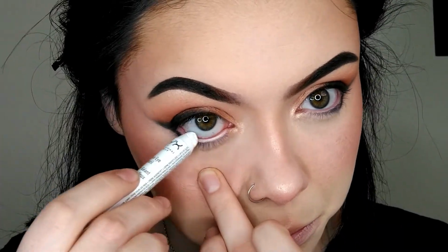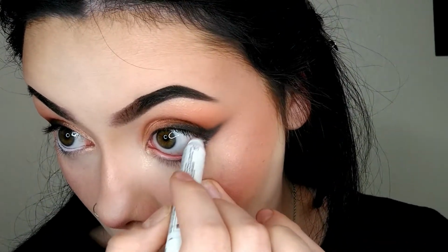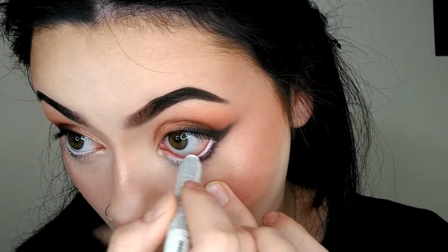Okay, so now that my face is done, we could go back and finish up all the fun stuff on the eyes. I'm going to take my NYX Jumbo Pencil in Milk, and I'm going to go ahead and line up my eyeball. I'm going to take my Maybelline Hyperstay and create some little fake lashes on the bottom. And then I'm going to go ahead with my Wild Child Cosmetics Indigo lashes. And you guys already saw my lippy, but we're going to go ahead and put that on. So I'll be right back.